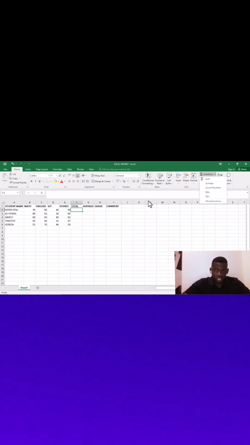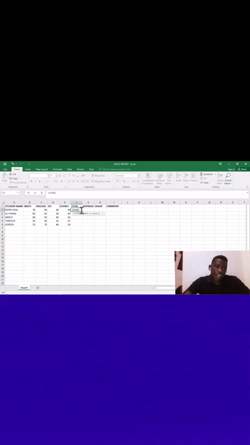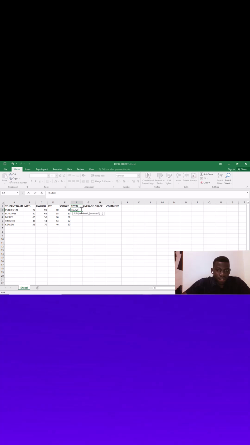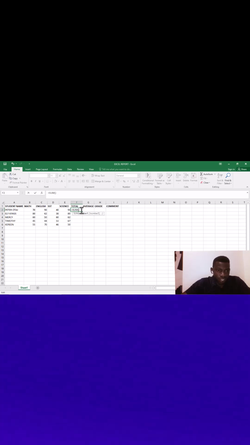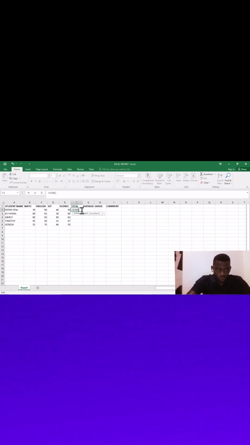So you can decide to enter the formula manually using the equal sign, then SUM, and then you sum the marks from each cell. So we shall start maybe from B2.